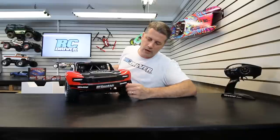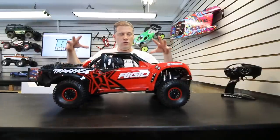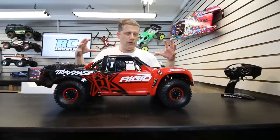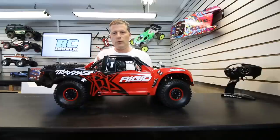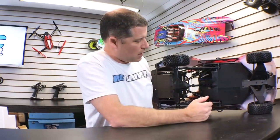Take a look at the front of that machine right there. We've got this reinforced front bumper, really solid front bumper. Looks like the body slides over the front of it there. Now, the one thing is how the body is secured to this vehicle. There are all these large flathead Allen screws here that secure the body to it. So you don't really work on the vehicle from the top like we're used to with so many other vehicles. Where you really work on this vehicle is from the bottom. So let me just flip it over here and show you what's going on down underneath.